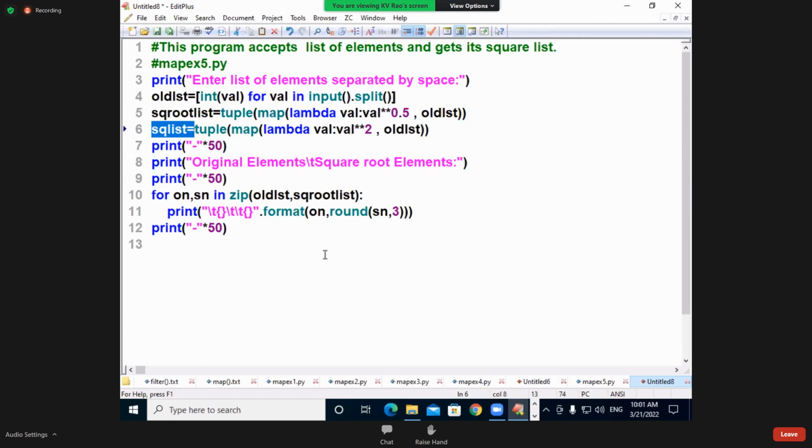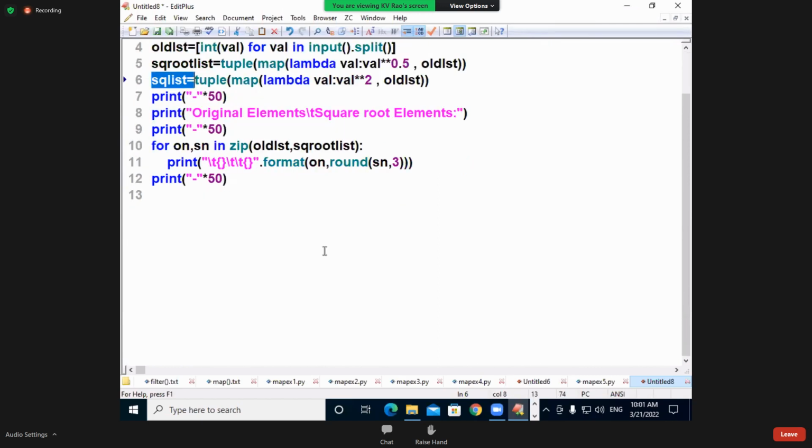Right? So coming to the point of it, for on, sn, square root number, sqrt no, comma, square number, old list, comma, square root list, comma, what is the last one? SQ list.